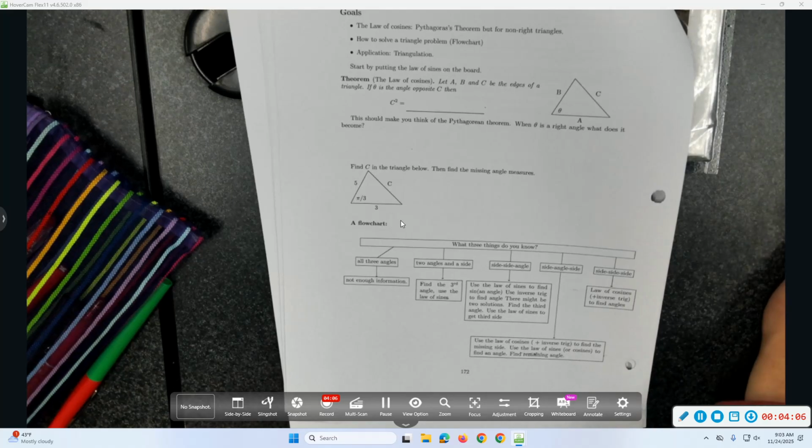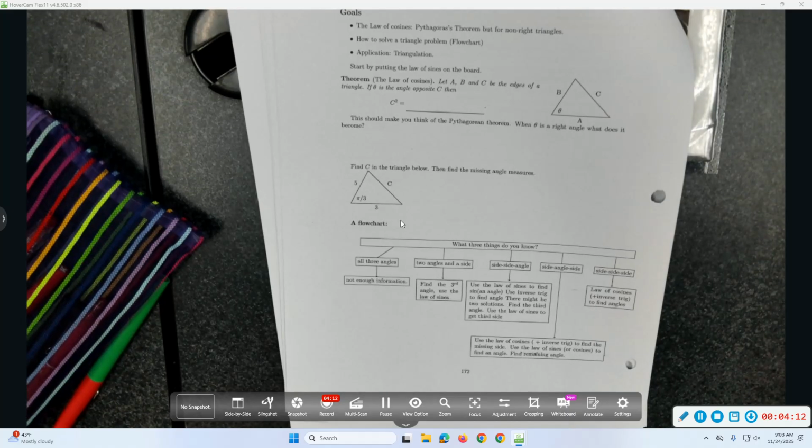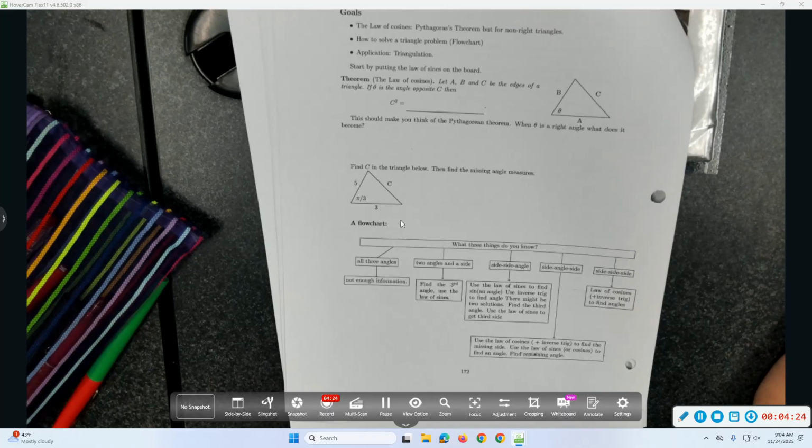I don't know, a lot of people have seen a lot of the things that we do. How many people already have the law of cosines as something that they remember? Cool, let's hear it. I'll recognize it when I see it. Yeah. I'll remember it off the top of my head. Fair enough. Let's write it down.